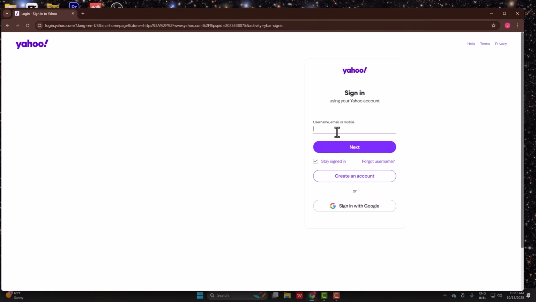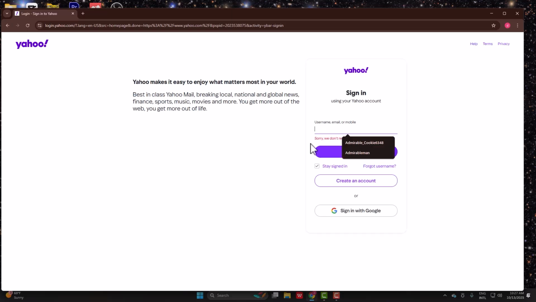If that is not the case, simply go ahead and enter your username, click on continue, and once you do that, it's going to go ahead and take you to enter your password. If you don't remember the password, again, there's going to be a forgot password button which you want to simply go ahead and click on, and they'll send you a mail to your email, and then you can simply go ahead and recover it from.